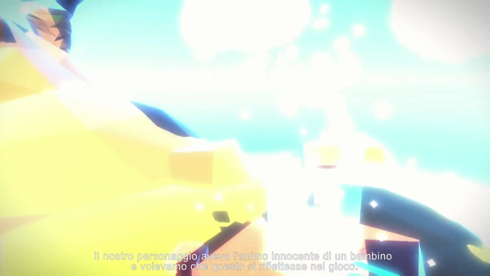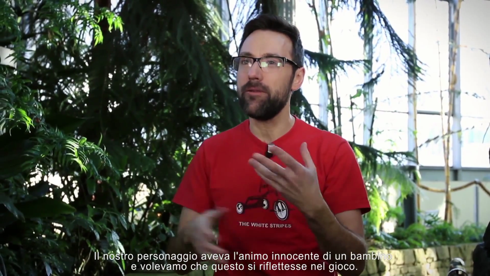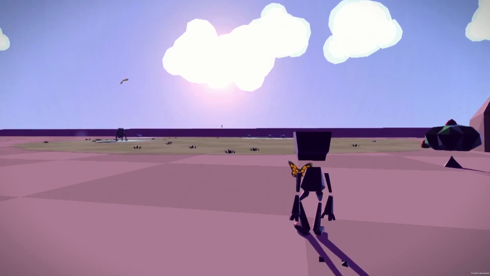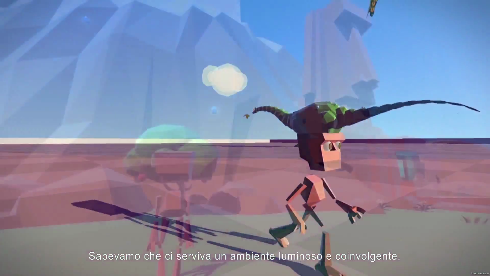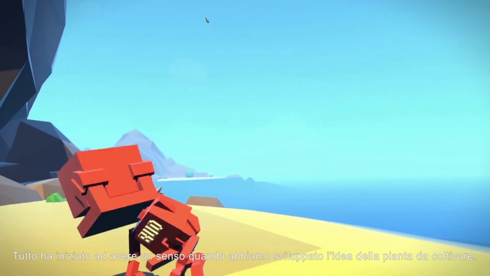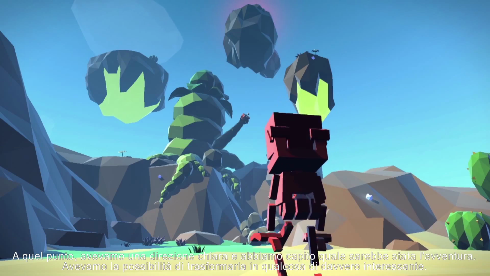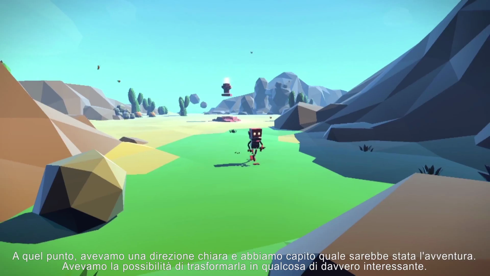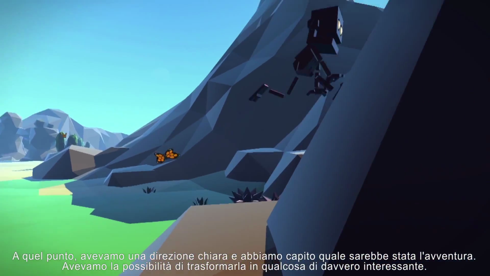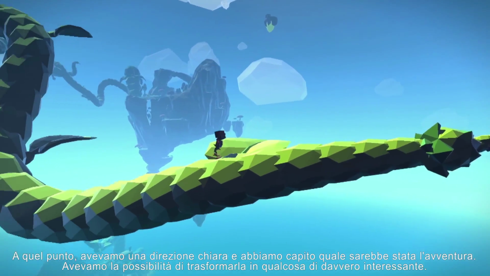We knew that we had a little character that felt very childlike and innocent, and so we wanted to reflect that in the way that the game felt. We knew it would need to be a bright, enticing environment. But it was at the point at which we developed and discovered this beanstalk-like plant idea that you would grow, that everything started to become cohesive and clear about where you were going to take an adventure, where you could really grow an adventure to somewhere interesting.